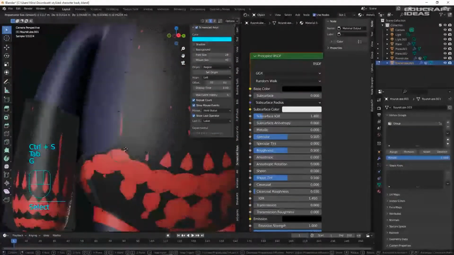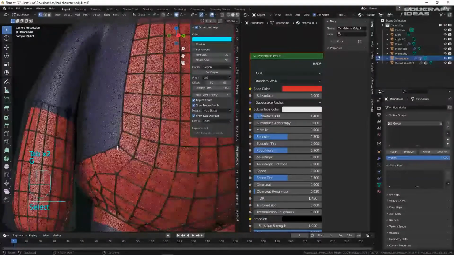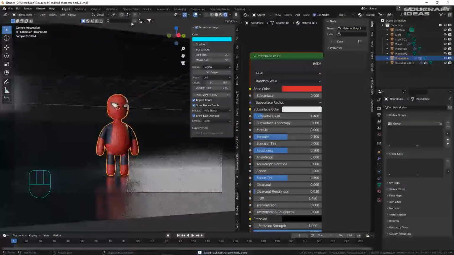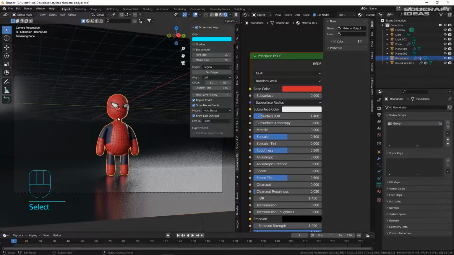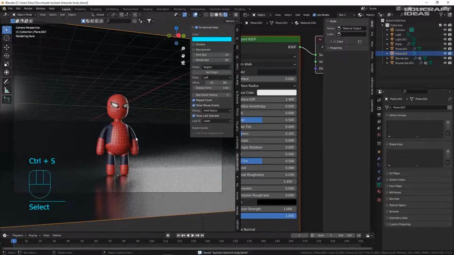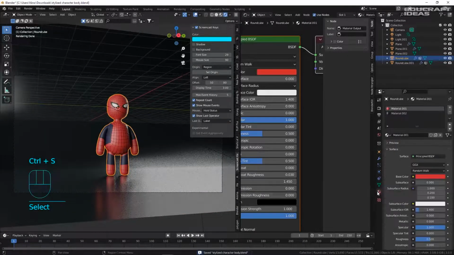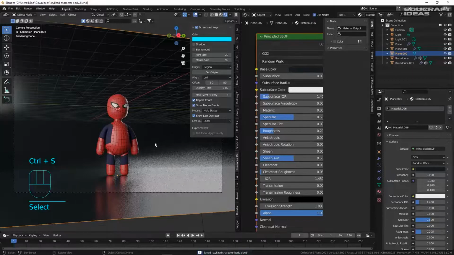So we are not going to be able to get this completely perfect, and I think that's fine. All right, I'm just going to leave it like that. So I think that pretty much has been Spider-Man for now. I think that it looks all right. Maybe we should change some roughness settings of the suit. It is quite rough, so I'm going to swipe that all the way up. Same thing for the arm materials. Go to materials and select that arm. Just increase that roughness. That's looking fine.